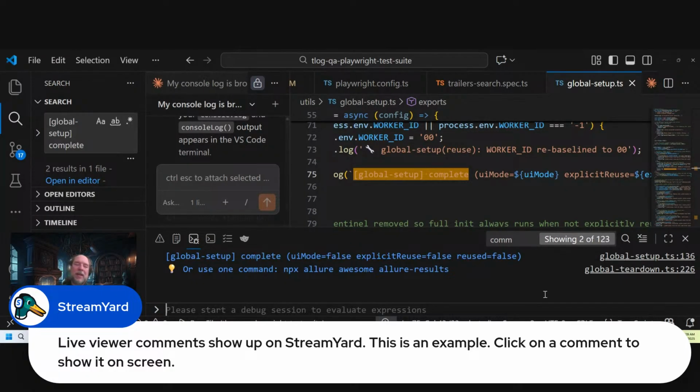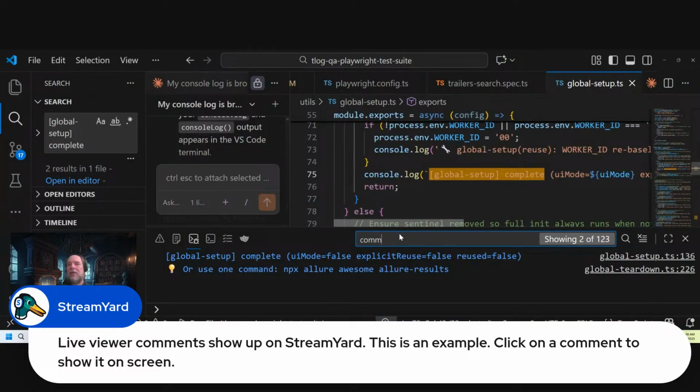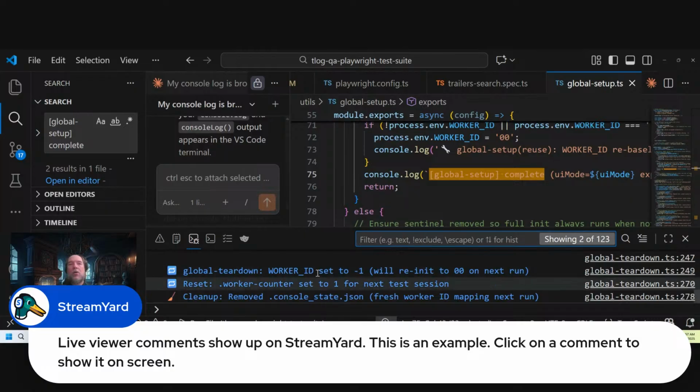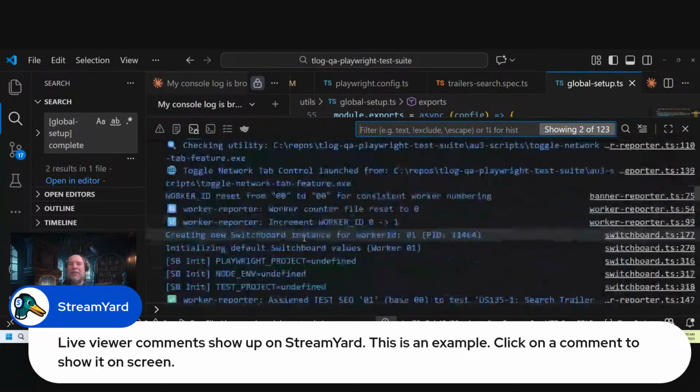Which I spent an hour and a half trying to figure out with a good friend looking at it. Neither one of us picked up on this. There's a filter that I had typed something into, and COMM actually was in the statement over here. And so it would look for this and basically say, I'm only going to show you a little bit of what's going on. Once I got rid of that, oh, look, there is all my output listed.